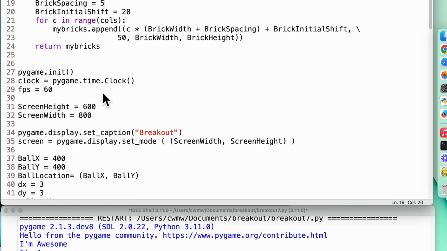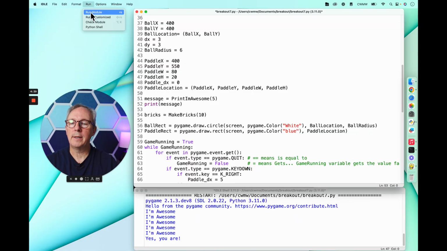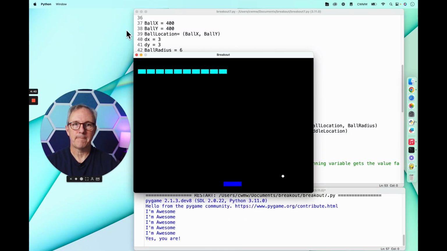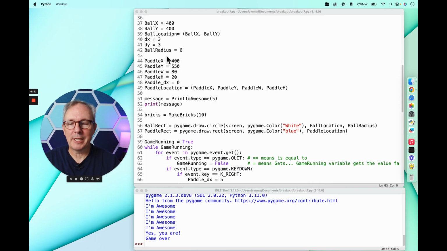So we're going to scroll down, and where we make bricks is on line 54, and we're going to say 10 right here. So bricks equals make bricks 10. And we're going to do a run. Okay, very good, right? Very nice. All right, so let me close that.